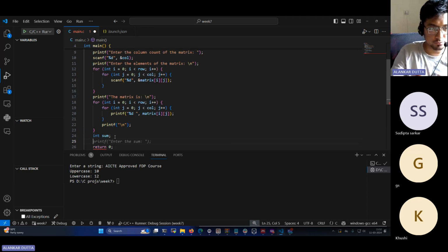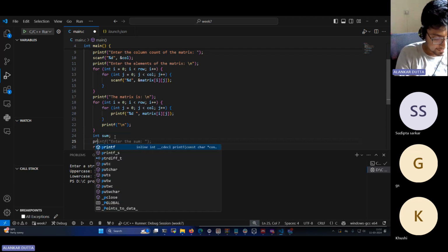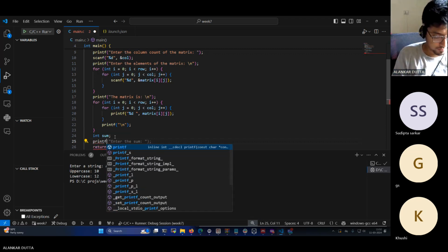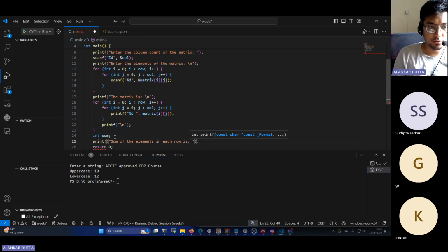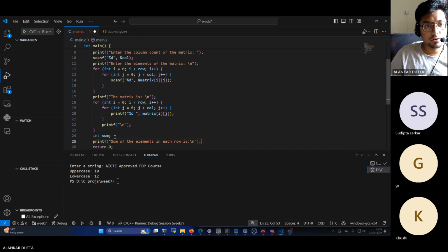Let's find the value later, and let's give a printf: sum of elements in each row is, and I give a \n, go to the end and just give that, right?